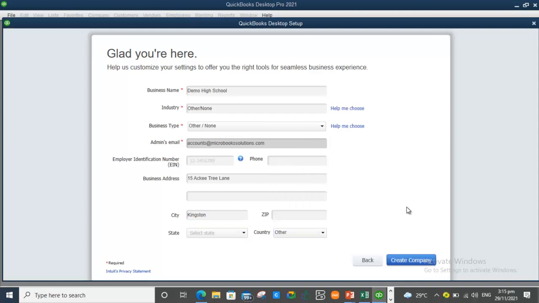And you won't see Jamaica, so you can use other. Zip code, you can use 5 zeros. And once we have populated this form, we can click Create Company.